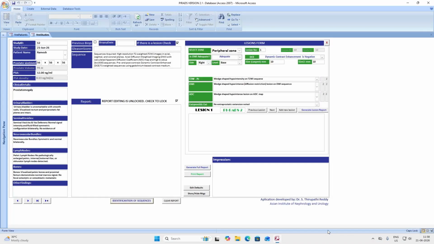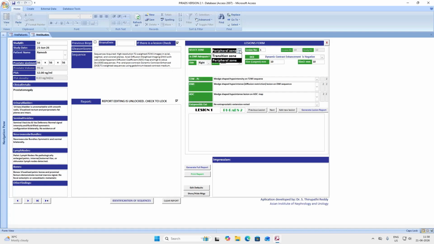Not only for reporting, but also you can use this application for education board. For this, you have to click here and select the checkbox, so you'll see the messages.